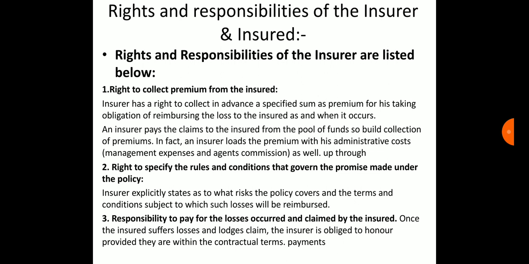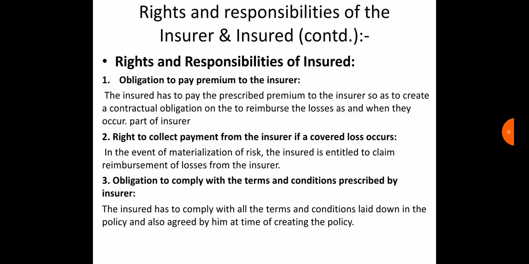Now, the rights and responsibilities of the insurer are listed. Rights and responsibilities of the insured. First, the obligation to pay premium to the insurer. The insured has to pay the prescribed premium to the insurer so as to create a contractual obligation on the part of the insurer to reimburse the losses as and when they occur.